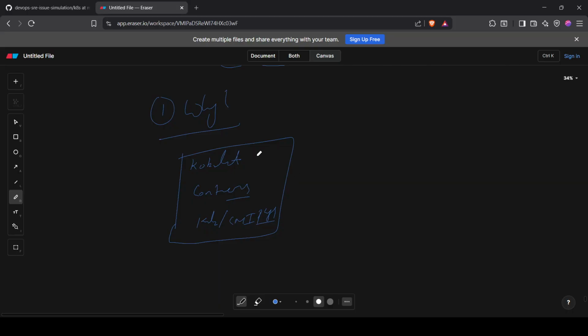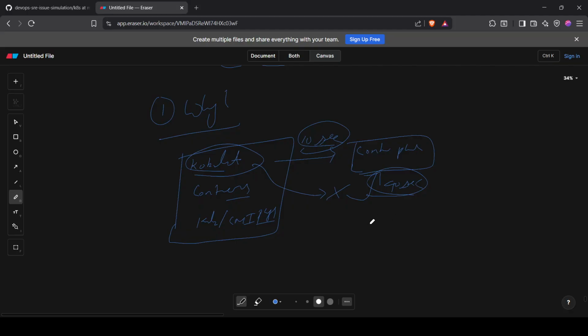Your kubelet is the one process which sends heartbeats, or you can say a signal, to your control plane saying that I'm ready. What will happen if in any case your kubelet goes down, suppose it crashes? Then kubelet will not be able to send any signal to the control plane. Kubelet sends a signal every 10 seconds. So when it is not able to send any signal to the control plane for up to 40 seconds, your node will be considered not ready.